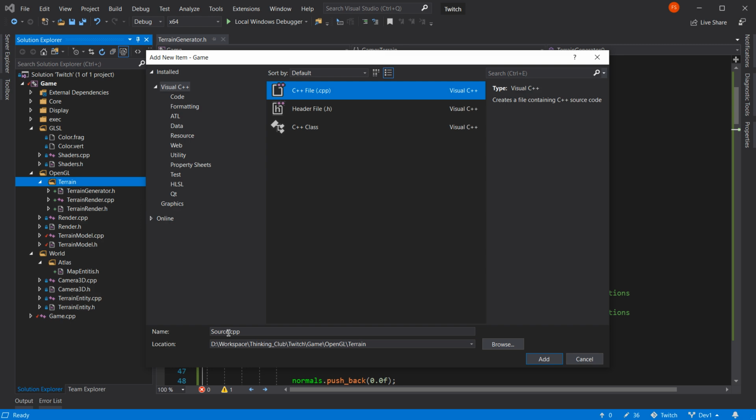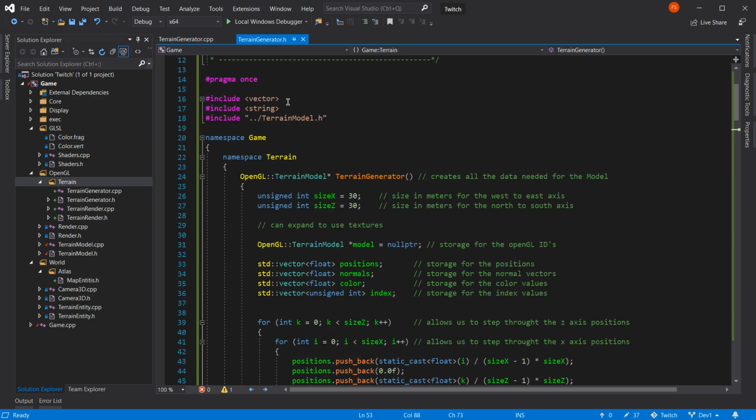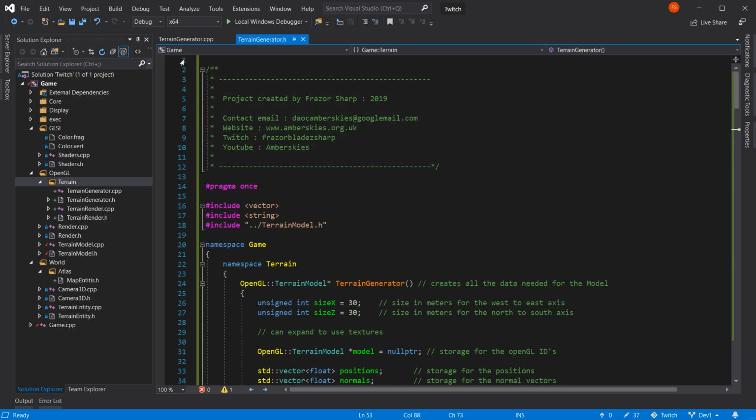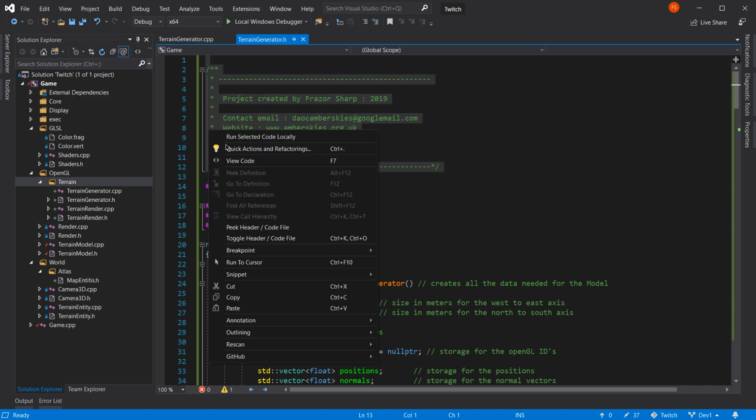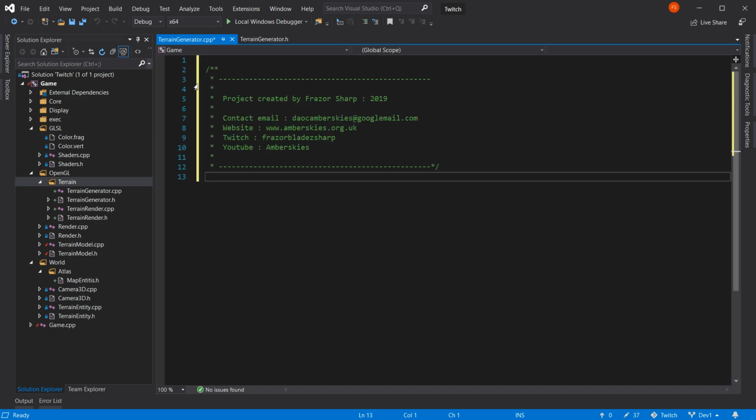It'll be C++ suicide to do that. So let's have a terrain generator. There. And terrain generator H, get to the top. Just pop you in. There we go. Hash include terrain generator H. Nice one.